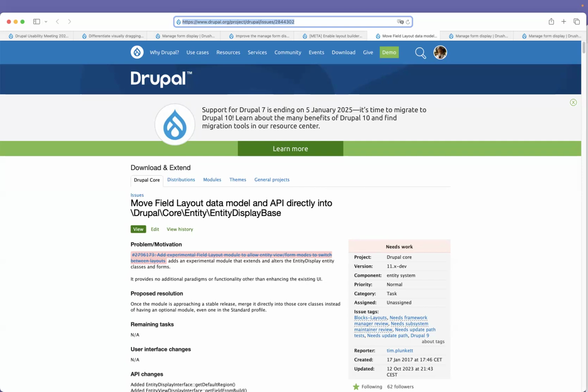The theme is doing that without paying attention to the choices the administrator has made on the manage form display page. And so I think that what you're asking here is to give the administrator more control over how the page is organized and what goes in the main section and what goes in the sidebar.